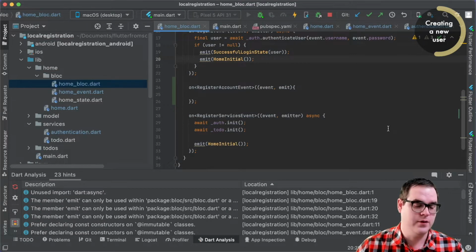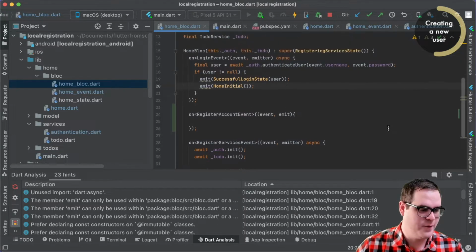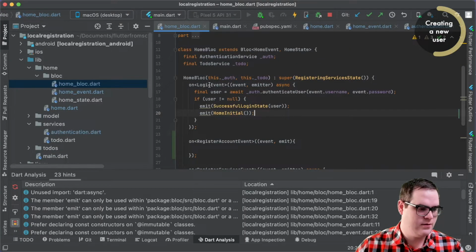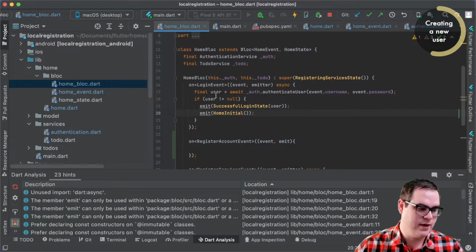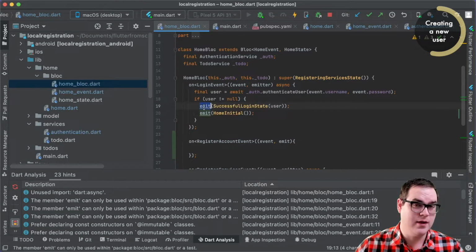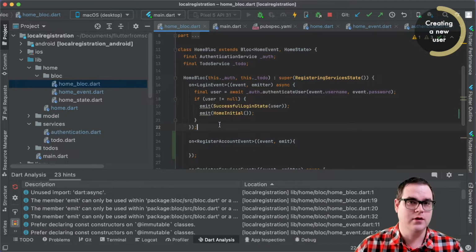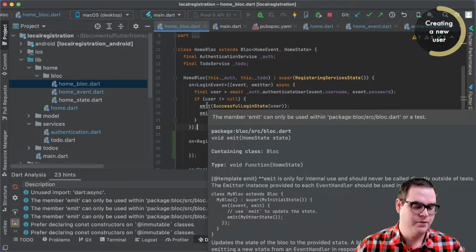While I'm here, I actually want to call out a mistake I made in the previous video. I must have been tired or something. Within this bloc, we can see that we have our previous event handlers. We have event, and then we have emitter. Now, emitter is actually totally wrong. We shouldn't have that there, because what's happening is we're having our event here, and then we're calling emit, which is actually calling emit out of the base class, which is not what we want.